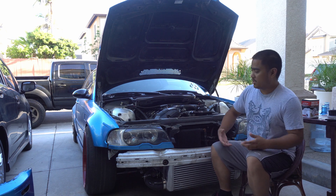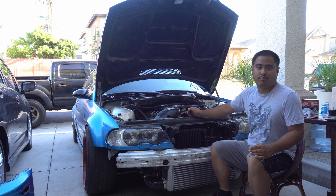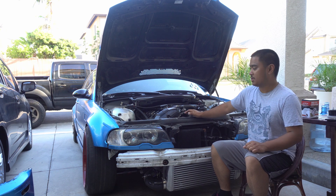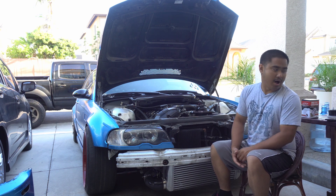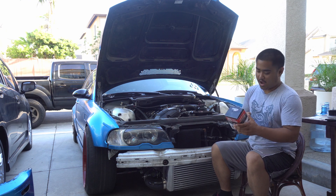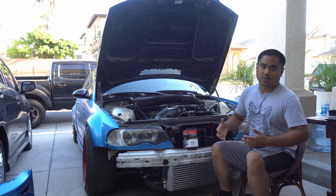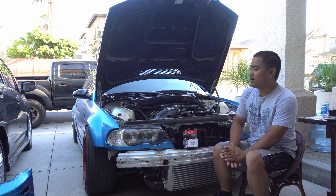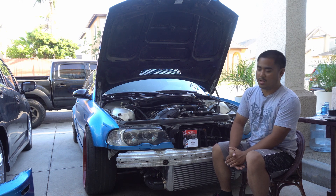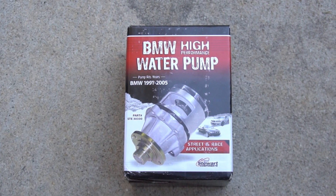As I explained in my last video, my car was having some issues at Andy's Slay Day where I could pretty much only drive for a lap and my water temps would go above 100 degrees Celsius. Some people have recommended the Stewart water pump, which is apparently a high performance water pump supposed to increase flow by 20 percent. Some people also recommended the CSF radiator, but I'm not going to do that because I really don't want to spend that money. I'm going to see if this works first and then address the issue from there.